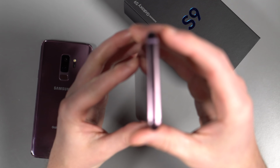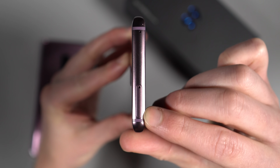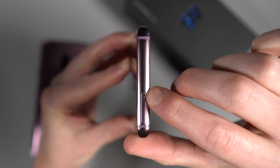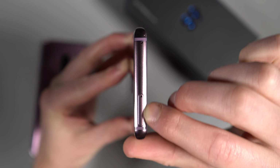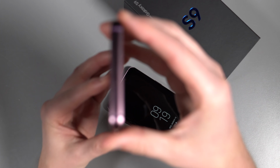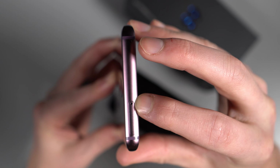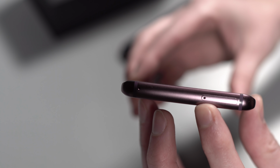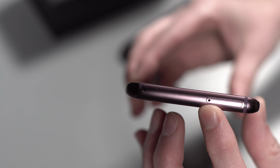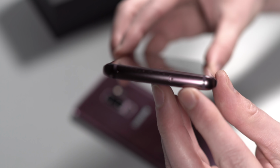If we look on the top of each phone, so this is the Galaxy S9, and if we look at the top here, you'll see there is this little tray. And it's got a little pinhole, and that little pinhole with this tray is where you will find your nano SIM slot as well as your SD card slot. If we look at the Galaxy S9 Plus, same deal, right up top there in the exact same location, pinhole, this is your tray. And we'll give you one more look over here on the side just to make sure you guys can see this clearly. And regular S9.